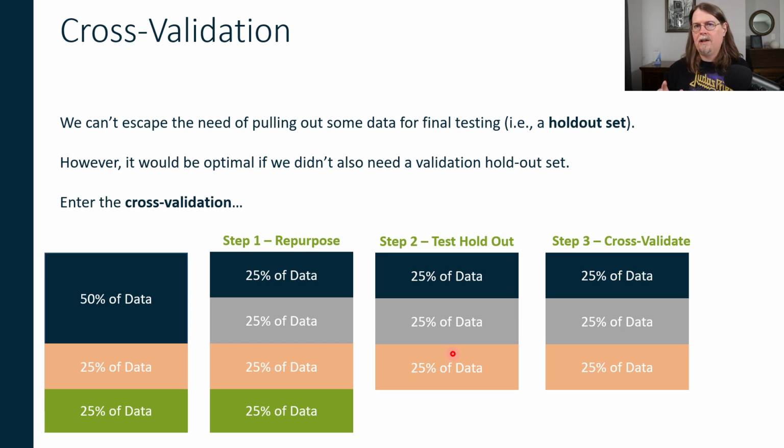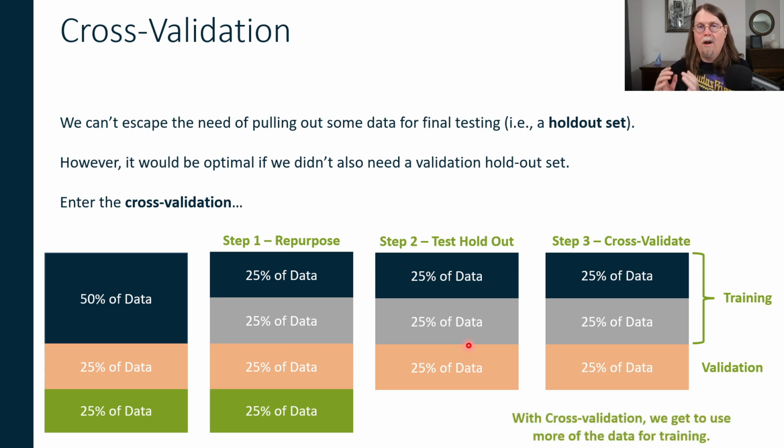And the idea of cross-validation is actually relatively simple. Of the slices of our data that we have left over that are not in the test holdout set, that are not green in our visualization here, we take one slice and use it as our validation set. And then we use the other 2 slices for our training. Then we just rotate which slice is used for validation. The whole reason why we do this is so that we get more of our data useful for training. Because before, we said, hey, look, this is our validation set, and then we only have 50% of our data left for training. But now we actually get to use 75% of our data.